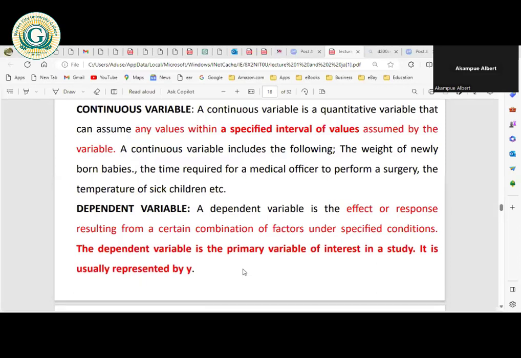And so that implies that these three things that you've made mention of, which you refer to as risk factors, are the independent variable. And these ones, you think that they are having impact on the dependent variable. And this dependent variable for this scenario is the stroke. I keep telling my students that the dependent variable is the receiver and the independent variable is the giver. That means that the independent variable is the one causing the impact on the dependent variable. Please take note of these things.